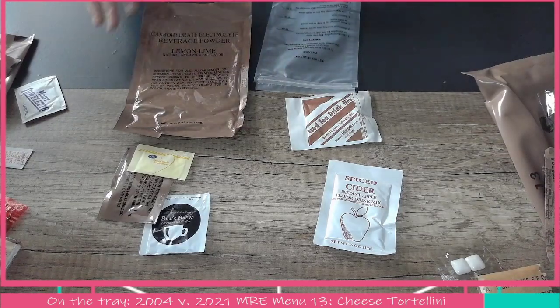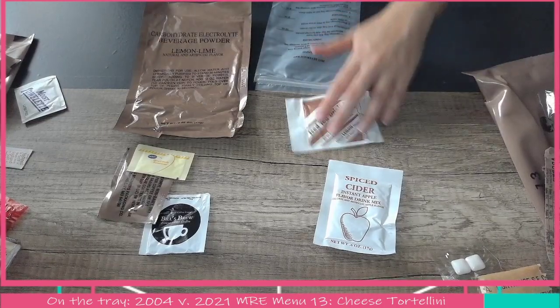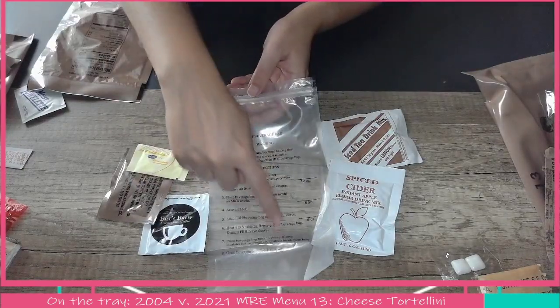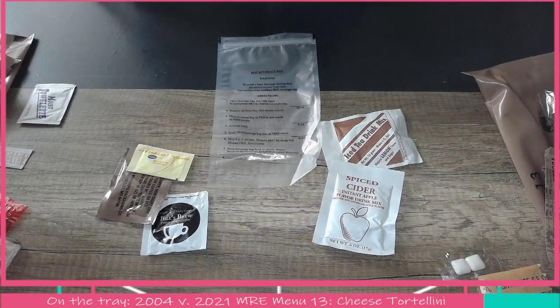There's no way to measure it, and this is more than I can fit in my glass. So I'm going to mix that in the hot beverage bag, if only because it gives you the fill line for 6, 8 or 12 ounces. And because, you know, I can safely store the rest of the drink in the bag after.